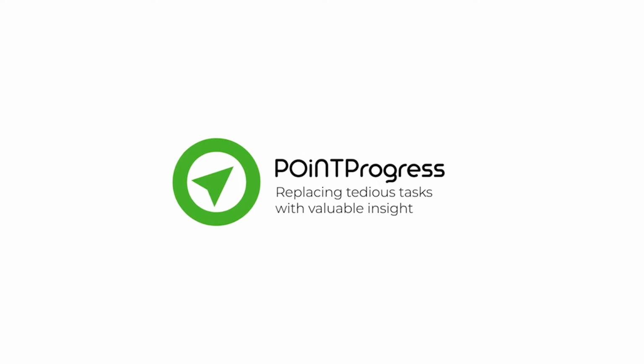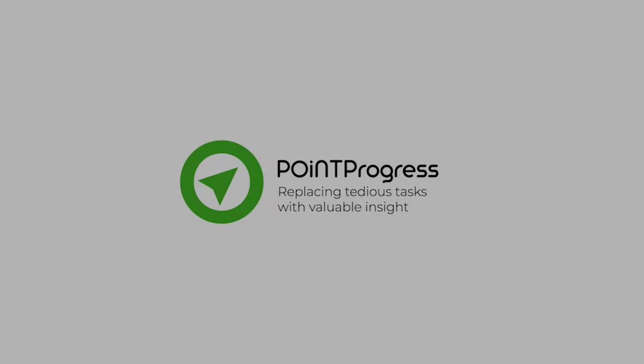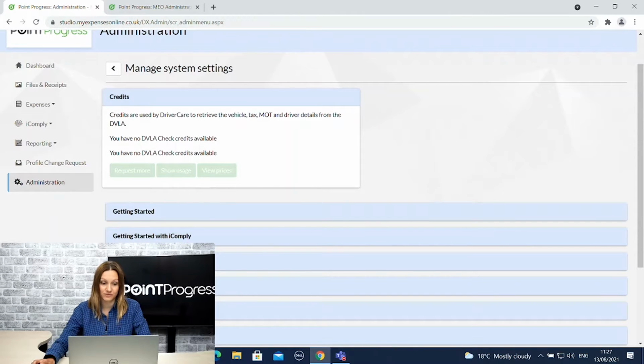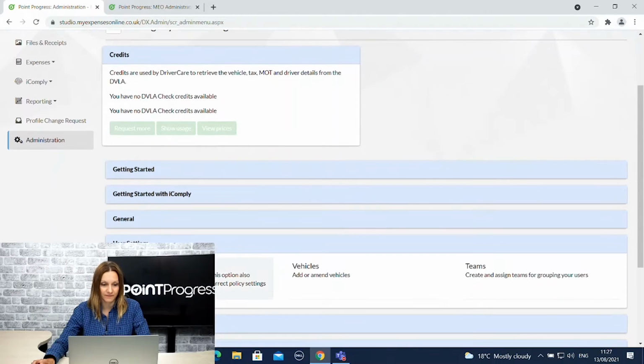In this video today I will show you how to create and edit a user profile. Every user with an admin access level will have the option to create and manage the user profile. On the left side menu you will find a section Administration. In this section you will have the user settings and the user profile.